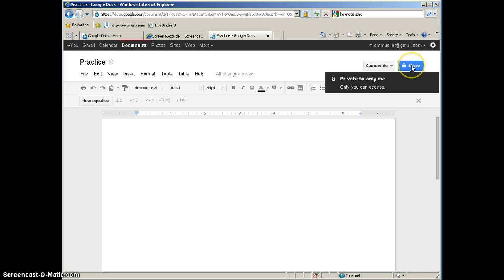And the Share button allows you to share the document with somebody else. All documents, when they are created, are private only to the owner, so only you can access it. But you can change that and share the document with somebody else through the Share button. In another video, we'll go through more specifically the Share button and how that works. So that gives you a good quick tour of the Google Docs interface.